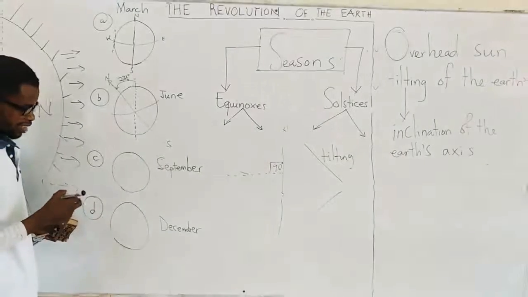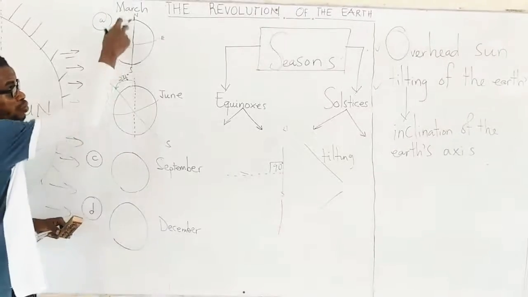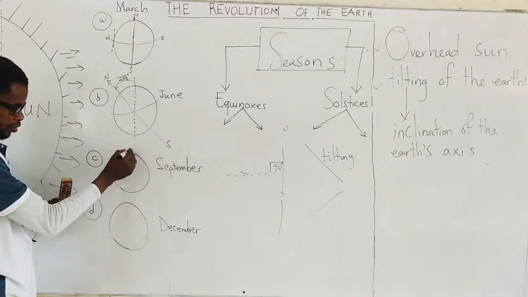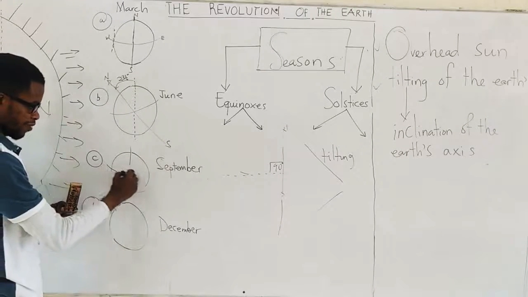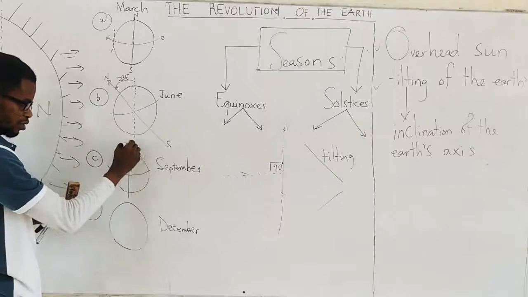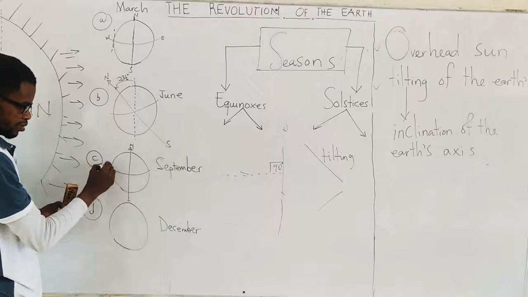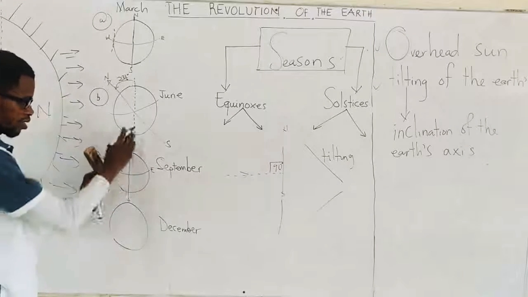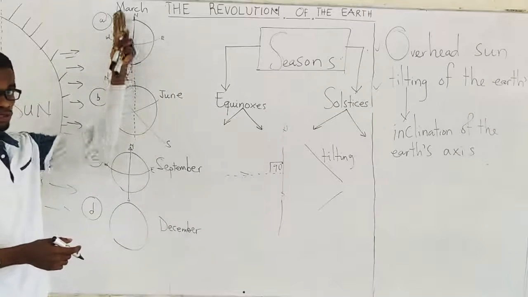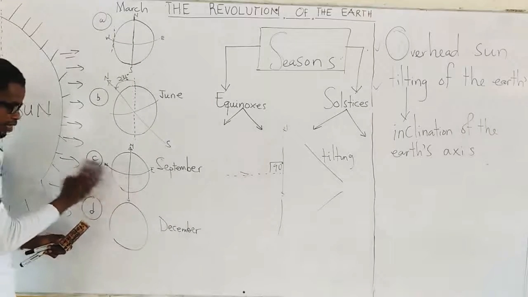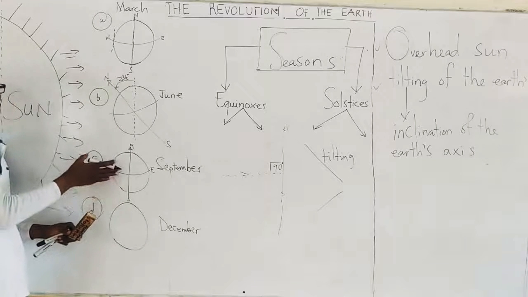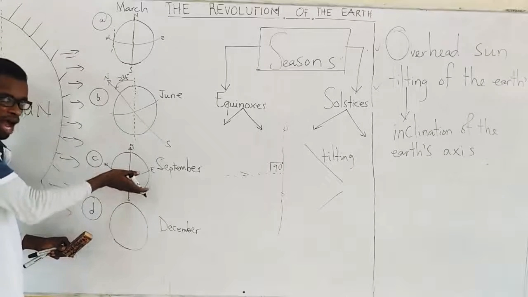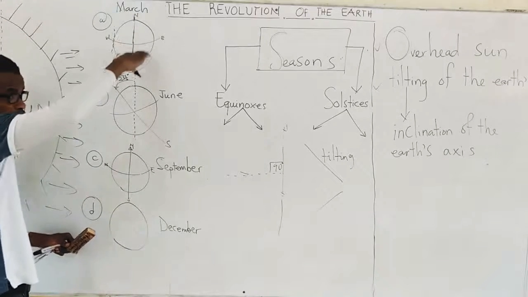Second, on the third diagram, the second equinox, where it will now get back to its normal position again. No tilting. So we have this. Then we have north, south, the east here and the west here. No tilting. The same thing we saw here is going to happen here. So now the equator gets back to its normal position, the middle: equal hours of day, equal hours of night.